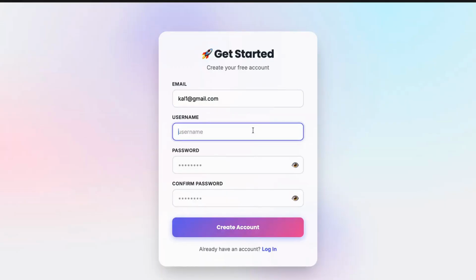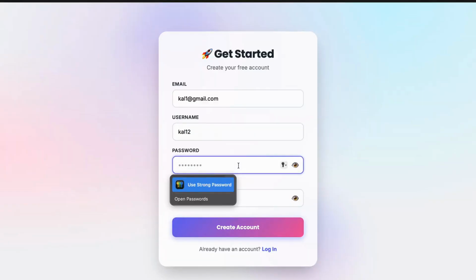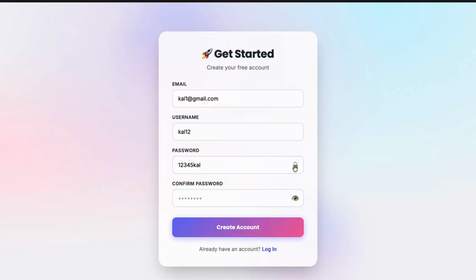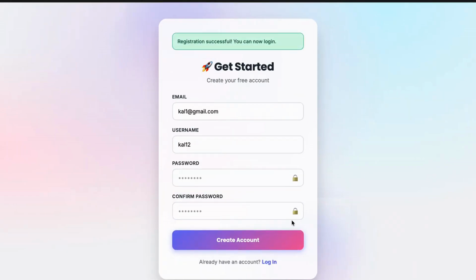Behind the scenes, TinyLink uses industry-standard bcrypt encryption. This means your credentials are hashed and never stored as plain text, keeping your account safe from the moment you type it in. Once you've filled everything out, just hit the Register button. The backend initializes your session and creates your profile in the database, automatically assigning you to our free tier. This gives you immediate access to create up to 50 links right away, with no credit card required.